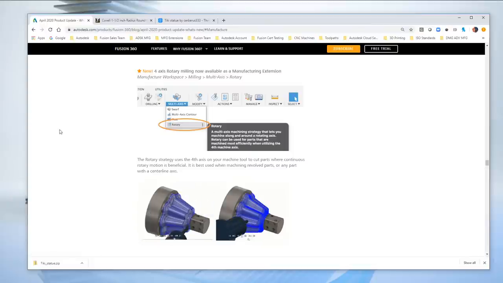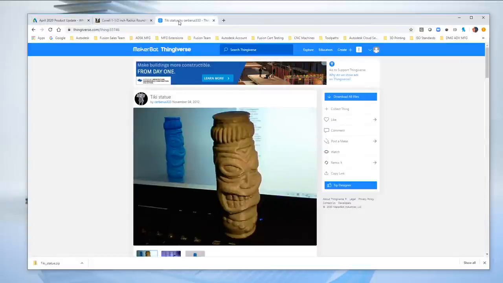And one place we found really quick is a place called Thingiverse. In Thingiverse, there are a lot of cool downloadable models that you can get and 3D print, and I think no matter what you're into, you'll find something in there. In this case, I happened upon this little tiki head, which looks like me when I was younger, when I had hair and didn't have a beard.